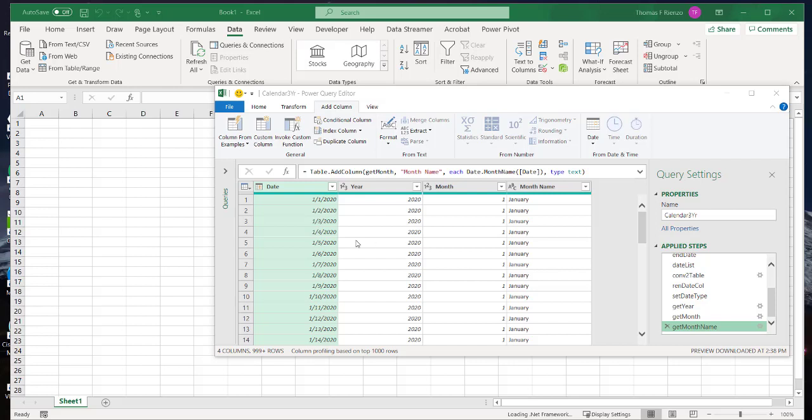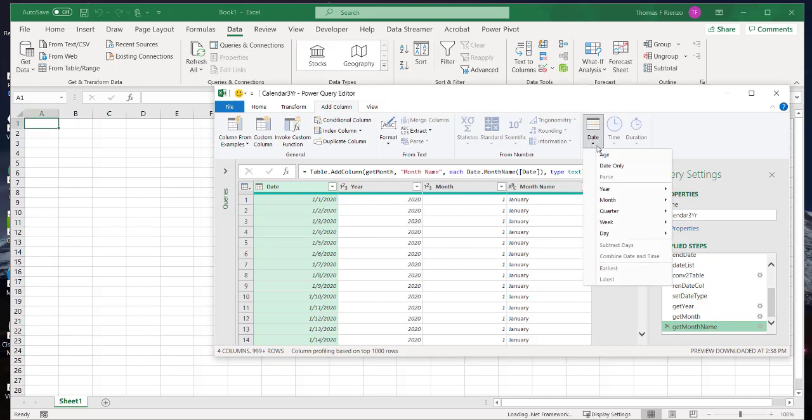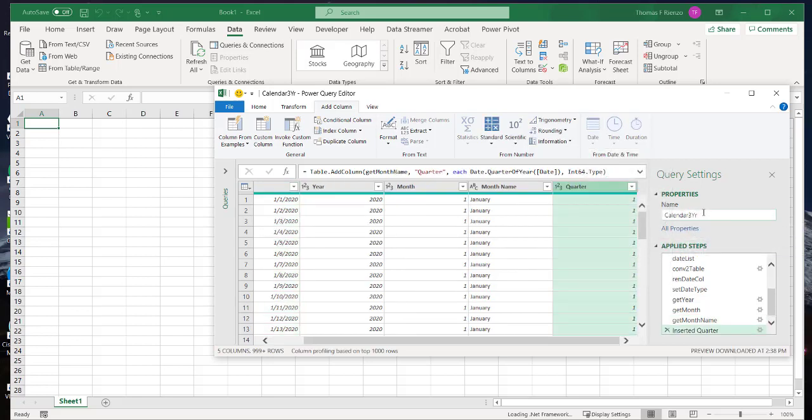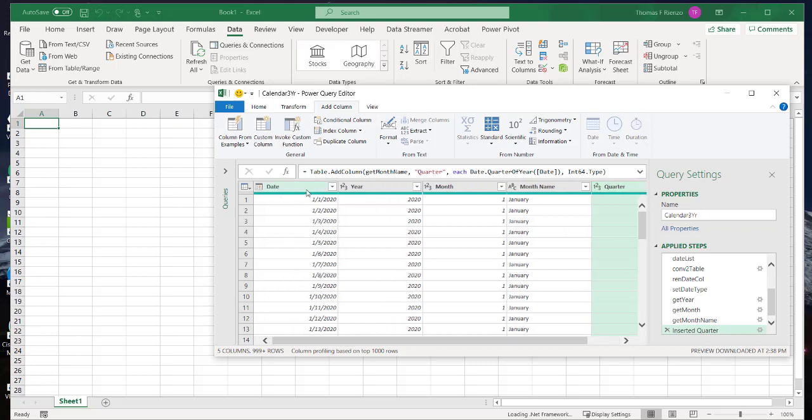And we'll also put in the quarter and the week. Of course, you can use any of the date options that Power Query gives us. But this is all we're going to use for this calendar. Let's go back to the date column. And we're going to grab the week.